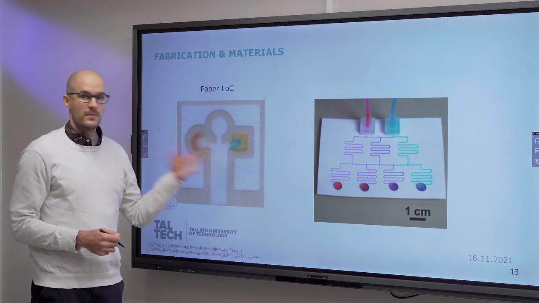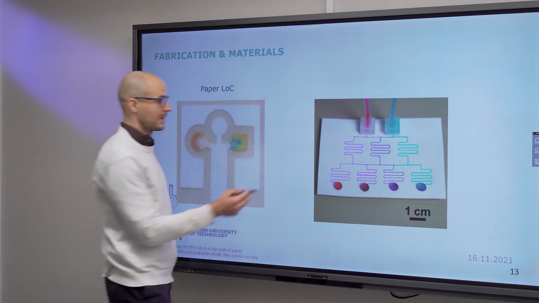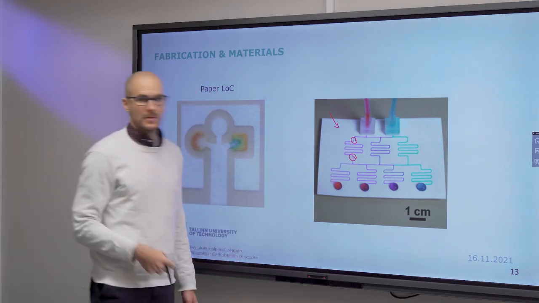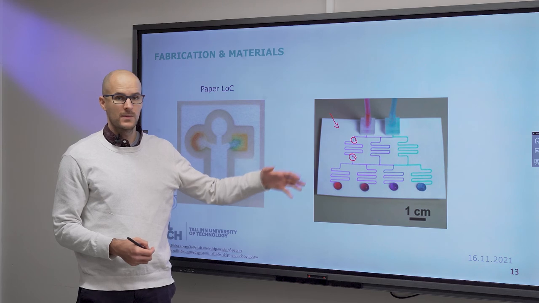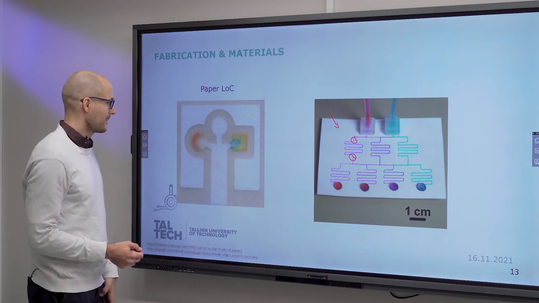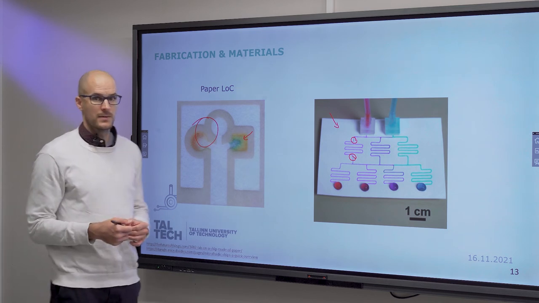For paper microfluidics, channels are defined in an interesting way. They are not cut to size but are screen printed — a hydrophobic layer such as wax is screen printed to cover up areas where we don't want the liquid to flow, leaving open the areas where we want the liquid to flow. In this way you can create two-dimensional channel networks on paper, which is just filter paper that absorbs water quite well. On the paper you can also bind reagents, which is an excellent way to create a microfluidic system for consumer use. However, this is still highly experimental, with no industrial applications that I know of.